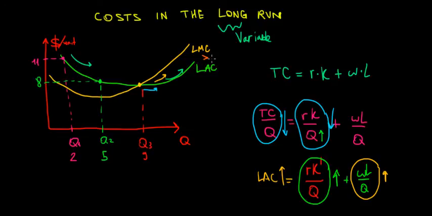Just keep this in mind: when the long-run marginal cost is above the long-run average cost, it's higher than the long-run average cost. When the additional grade is higher than the average grade in the class, the new average grade in the class will rise. The new average cost in the production will start rising. That's why this starts rising when we can see that the marginal cost is above the long-run average cost.